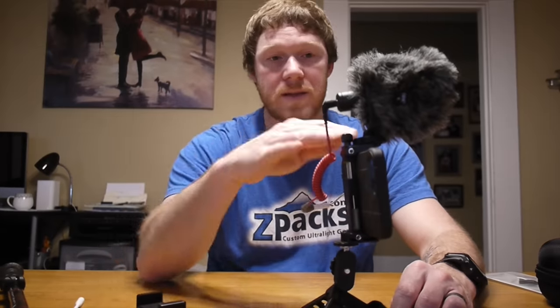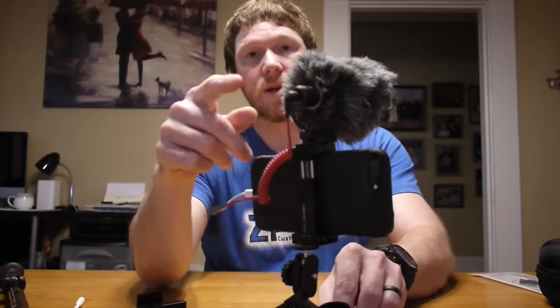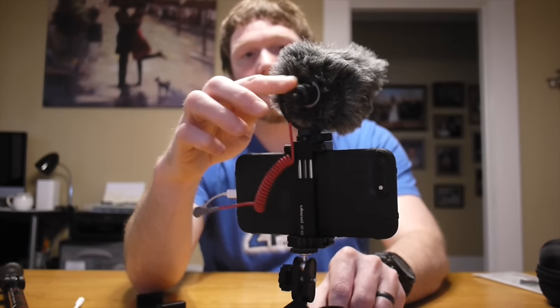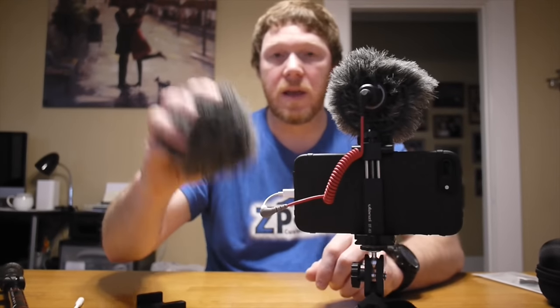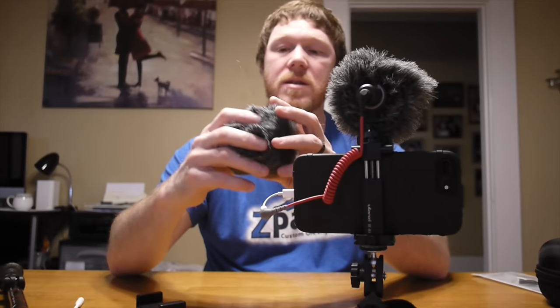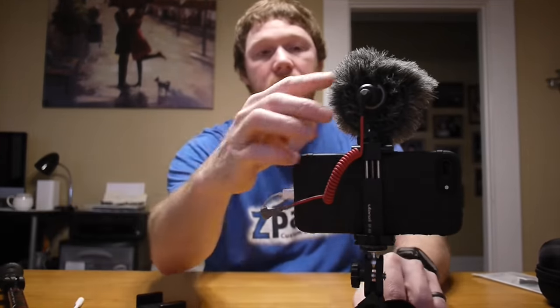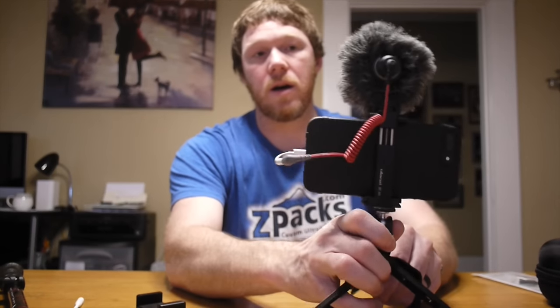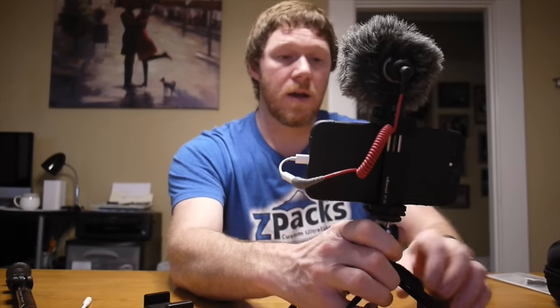I'm very happy with this setup. One thing too that this setup offers that the other one didn't is this mic is actually on a Rode Lyre shock mount. So it kind of gives the mic a little bit of freedom. Whereas with this one, every step I take might get some of that feedback from the bumps and stuff whenever I was using it hooked up to this phone. Whereas this one, this shock mount will actually absorb some of that, and hopefully you won't hear that noise either.